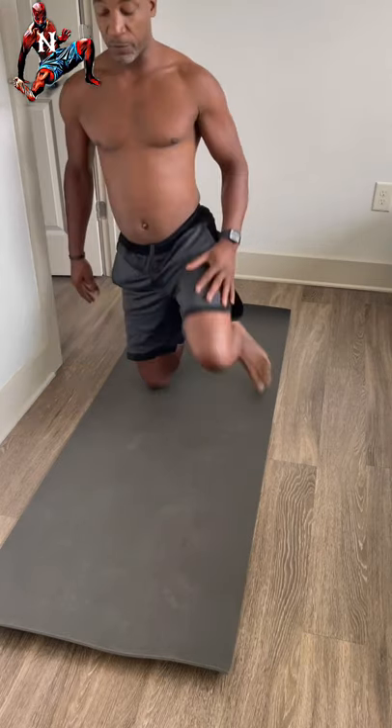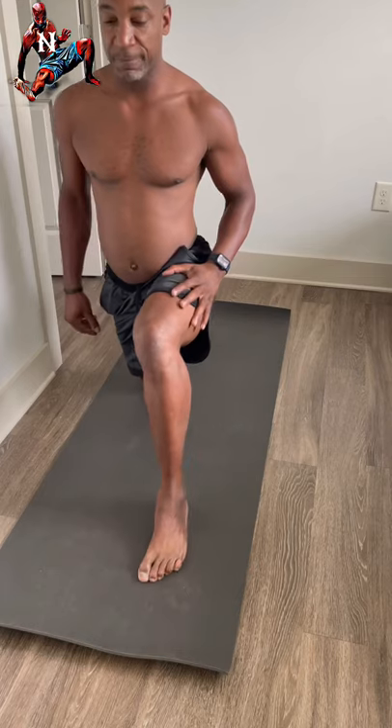We're going to start from a seated position — seiza position, sitting straight up. Come up onto your toes, sit back on the toes. Nice stretch through your toes; if you haven't done a toe stretch before, this can get kind of deep. Watch your weight as it shifts back and forth, then step forward with the left foot and flatten out the rear right foot.